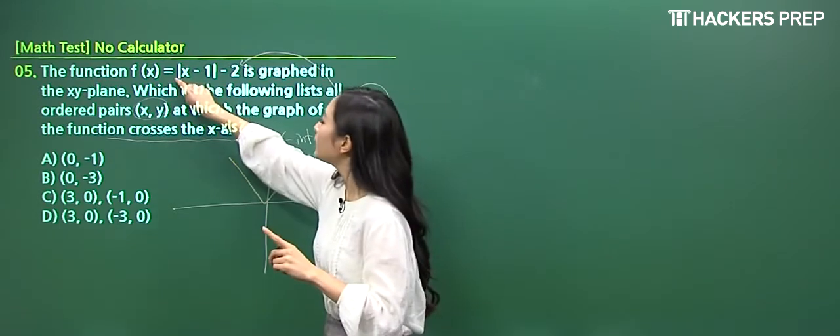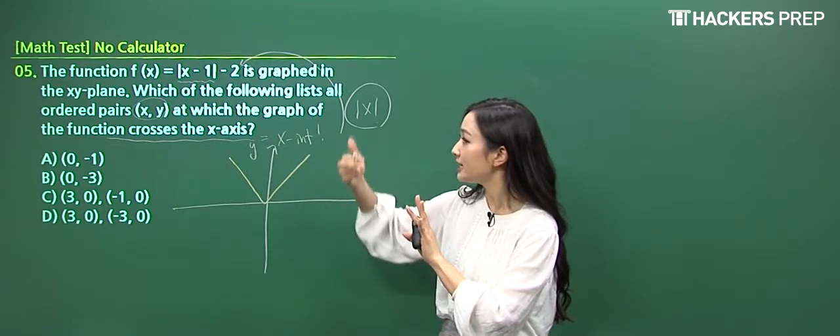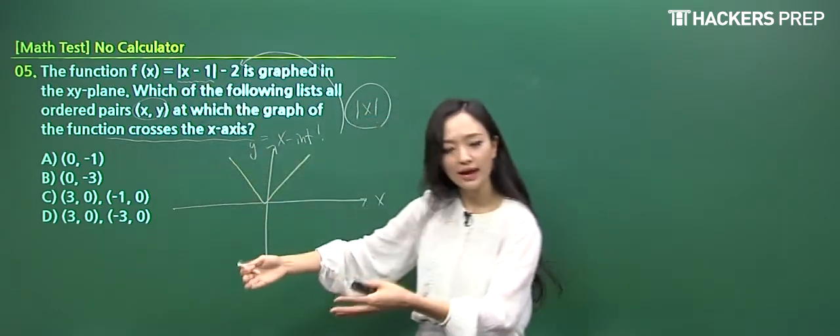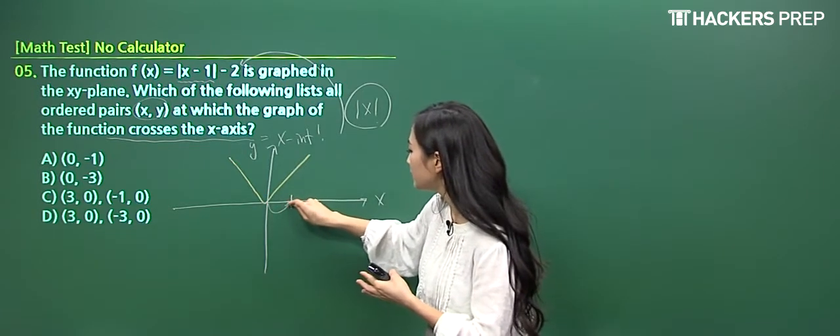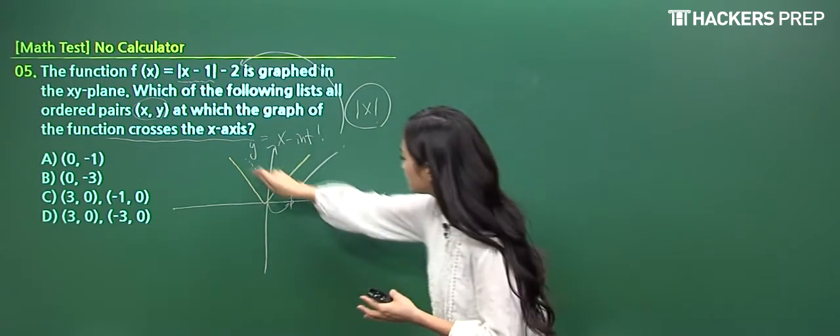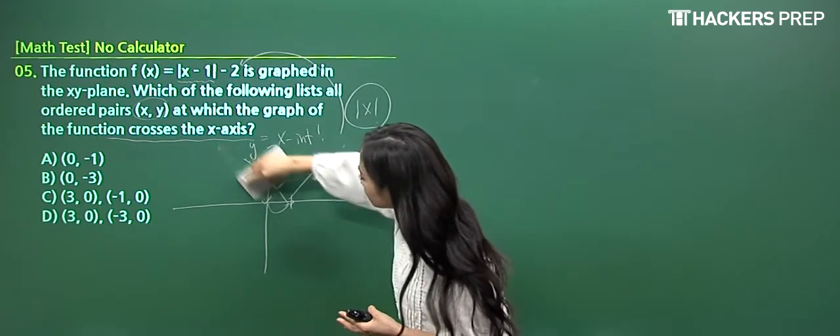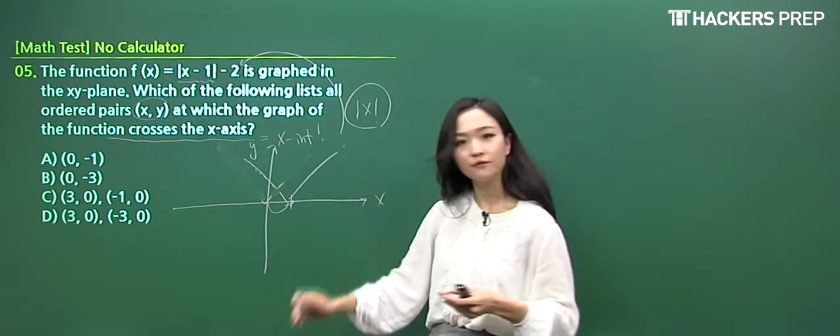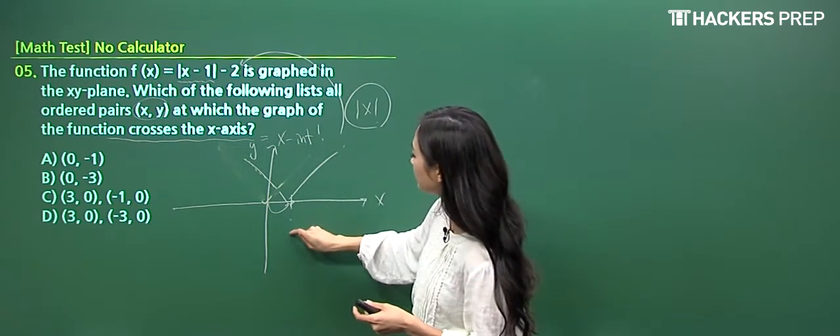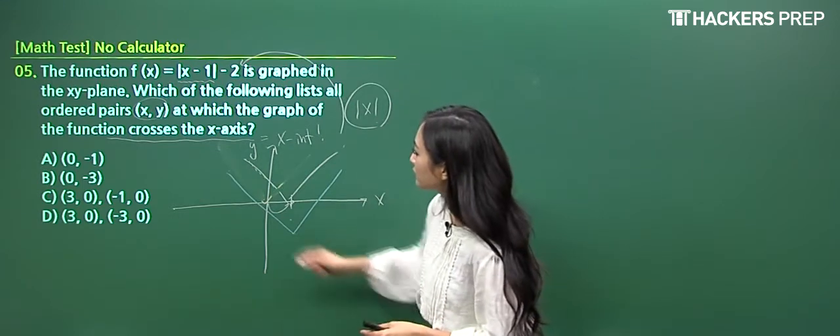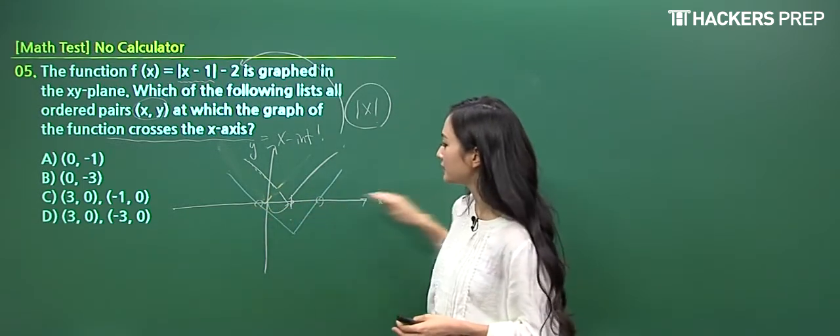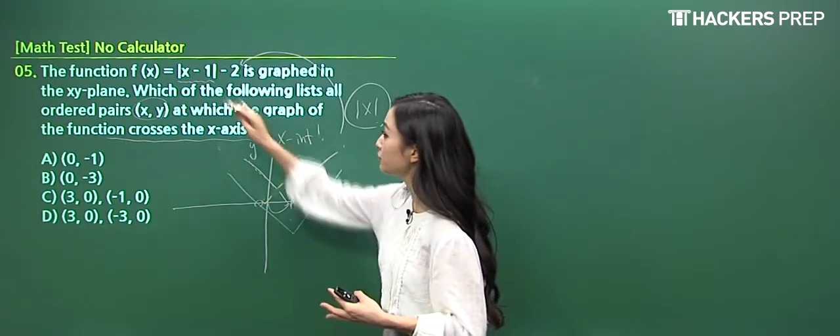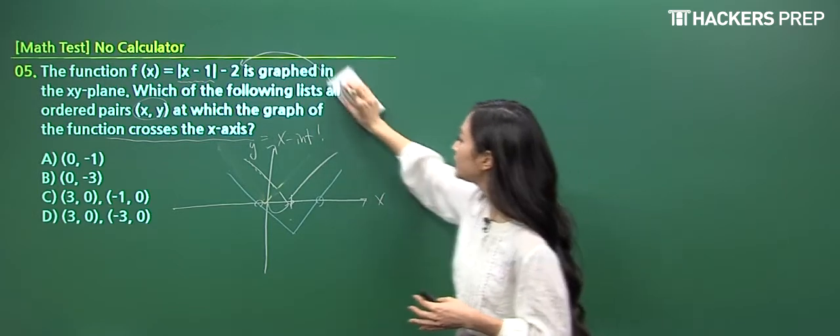When we have the basic x and y-axis, can you guys tell me what the graph of simple absolute value of x looks like? It's the shape in a V. Very good. So let's just draw that out real quick. And we're going to take this as our parent graph and apply some of the changes that they actually told us. So first, what happens if we take the absolute value and subtract a negative one inside of it? We're shifting it left or right. It works the opposite way around. So if there's a negative one, we're actually moving the entire graph one unit to the right so we can move the V in a new form. So instead of getting this confused, I'll erase the original yellow graph that we had. And the final step, take this as a step-by-step process. What happens if we do a negative two to the entire graph? We're shifting the entire graph down. It goes down two units below. So it'll look something like this. And they're asking for the x-intercepts, the points for which the graph is meeting the x-axis. So this is how you can understand it graphically.